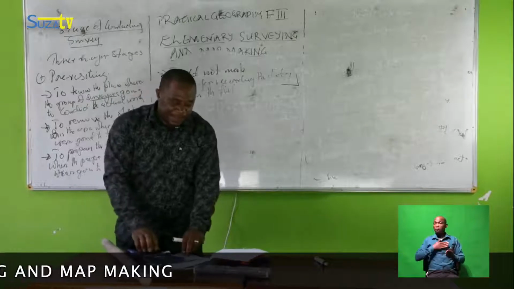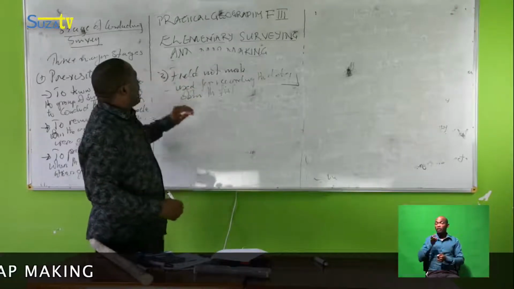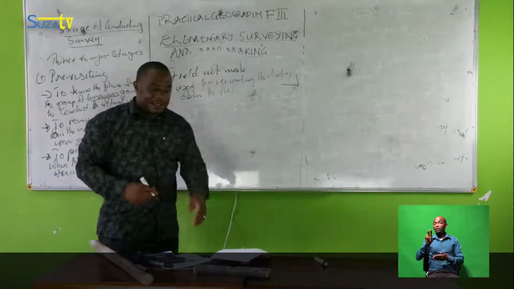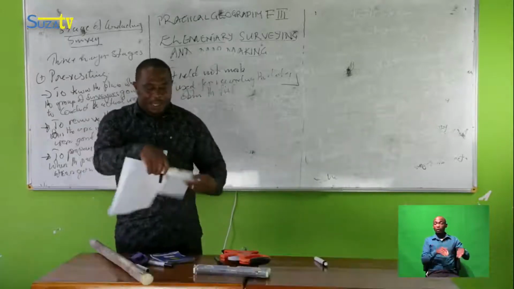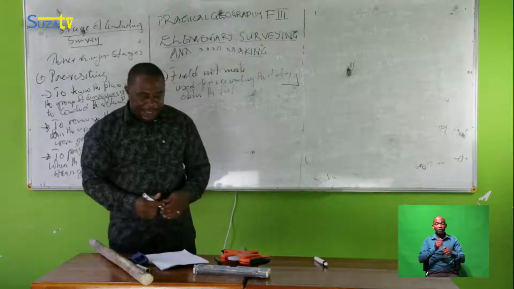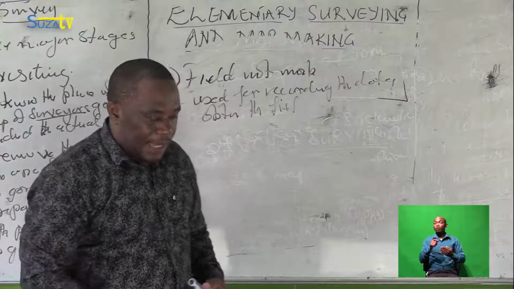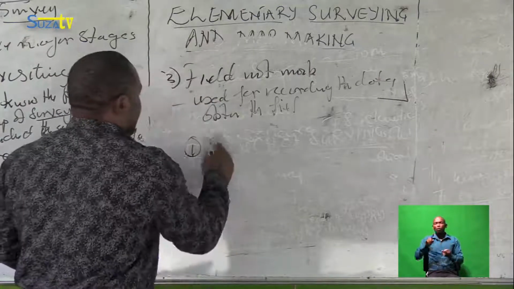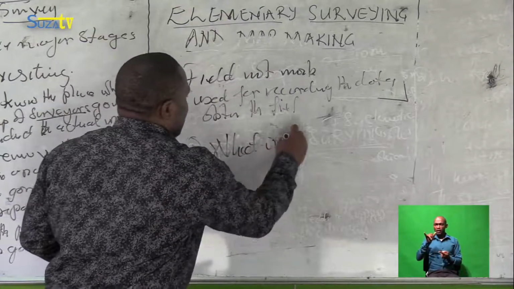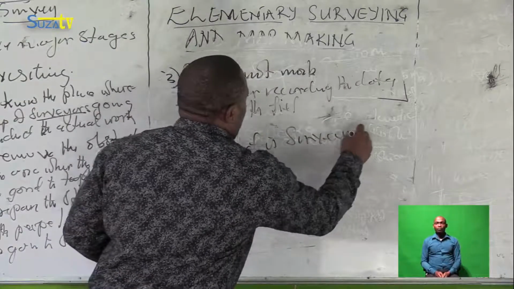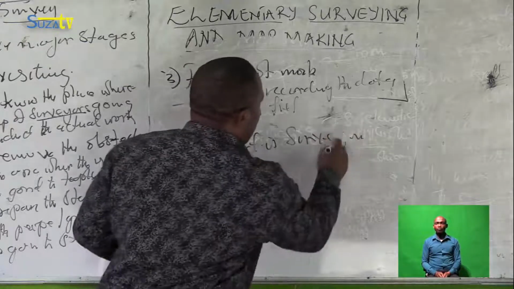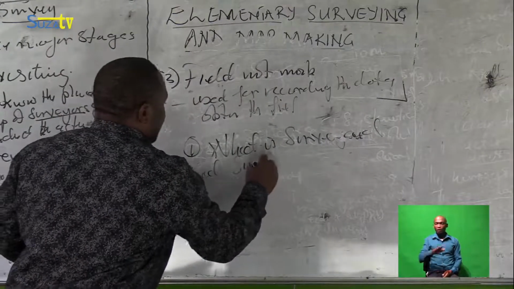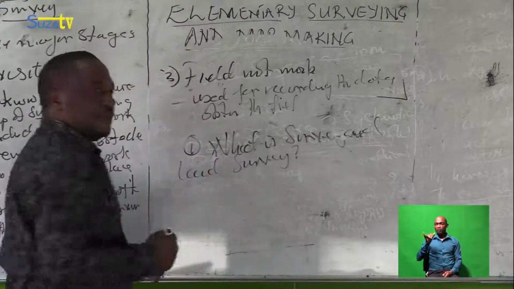So my students, let us end our lesson for today. We can continue with the other parts of surveying, but I will leave you with some questions to work on as homework, and your sister can help you at home. Our first question is, what is surveying? What is survey and land surveying? That is your question number one, my students.